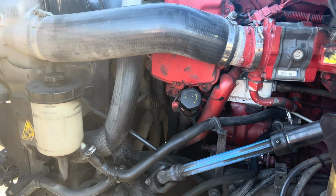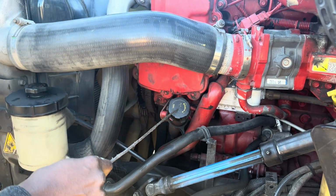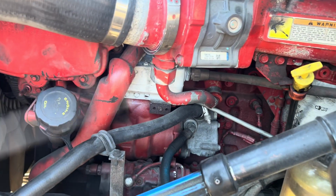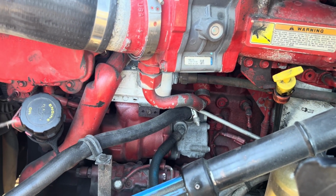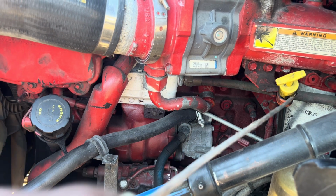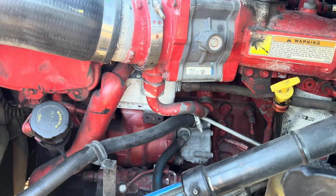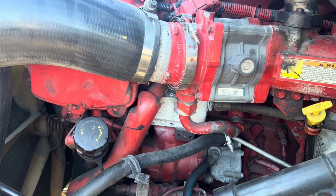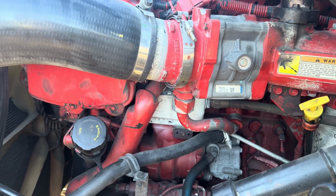Then I'll check my oil fill and my oil dipstick. Mounted and secured to the vehicle, not bent, broken, or cracked. I detect no leaks. This is where I fill my oil, that's why I check it. I'll take the dipstick out, wipe it with a piece of cloth, and put it back in to check the level of my oil, making sure my oil is at the proper level.